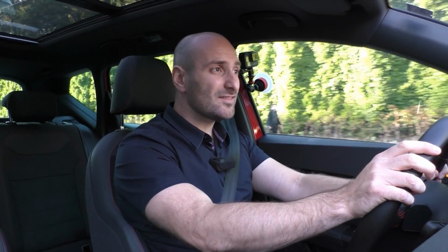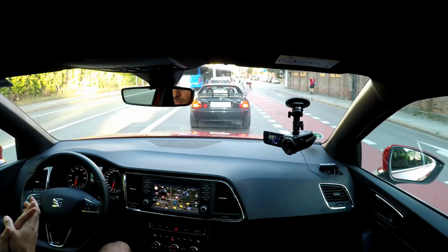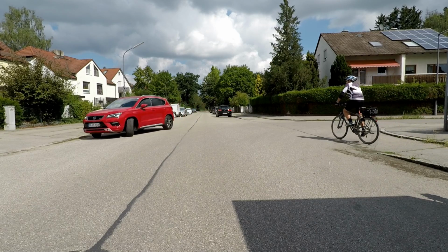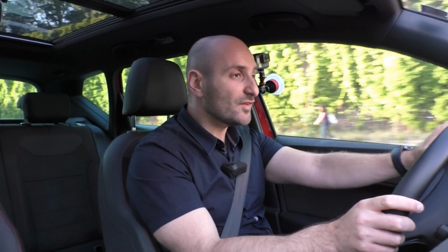And aspect number two is this turning circle. I mean, this isn't something that might be so important in daily driving, but as soon as you need to turn around in a tighter street or need to maneuver on tighter parking spaces of supermarkets or wherever, you're going to be really grateful for having a turning circle like the Seat Ateca has. That's really nice to have, really a big advantage for city maneuvers.